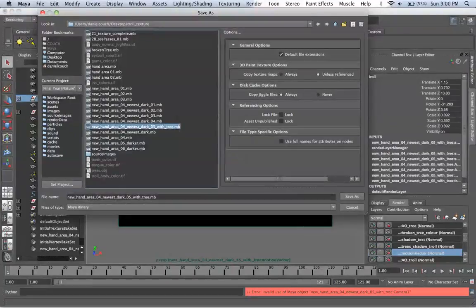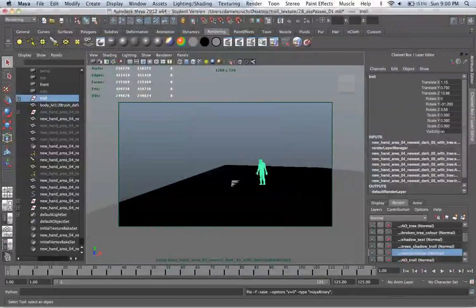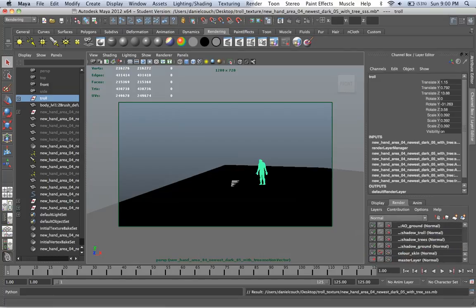With tree SSS. Okay, right, well I think that's pretty much it. The next thing is a batch render. And I don't know how long this could take. I think it takes about 20 minutes it did on the other one, so it could be exactly the same. But we have a lot more layers because of these trees. Lots more layers. So, I'm not necessarily sure.